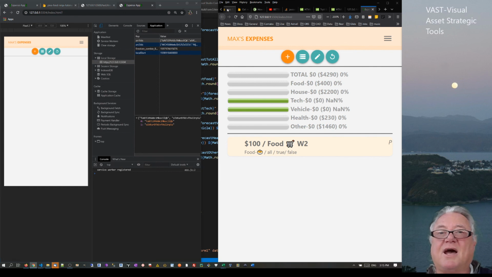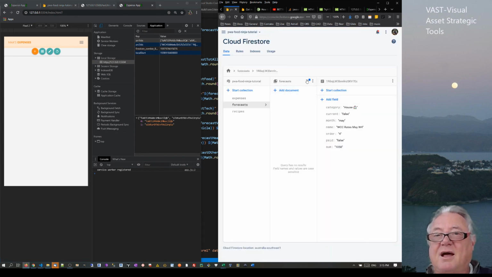So if I look at my database, you'll see if we look in the forecast and we look in current, add condition is equal to true. That means it'll be displayed into here. It isn't, there's nothing through there at all. So that's a way that we can preset things.